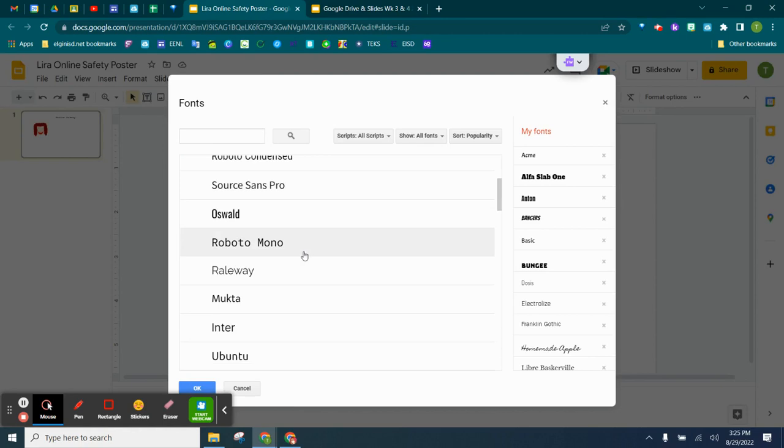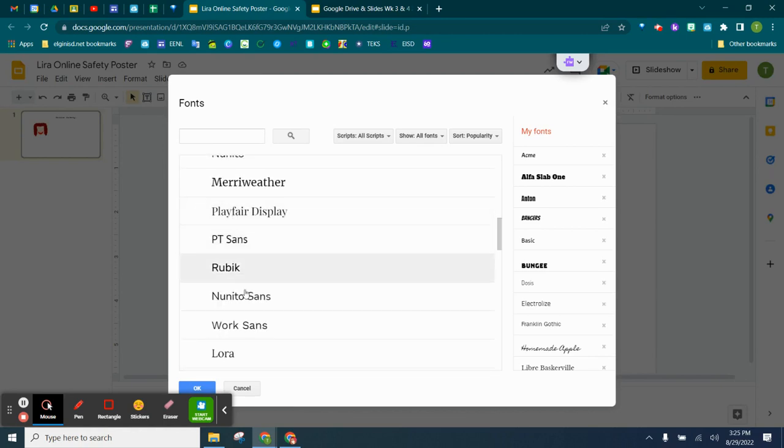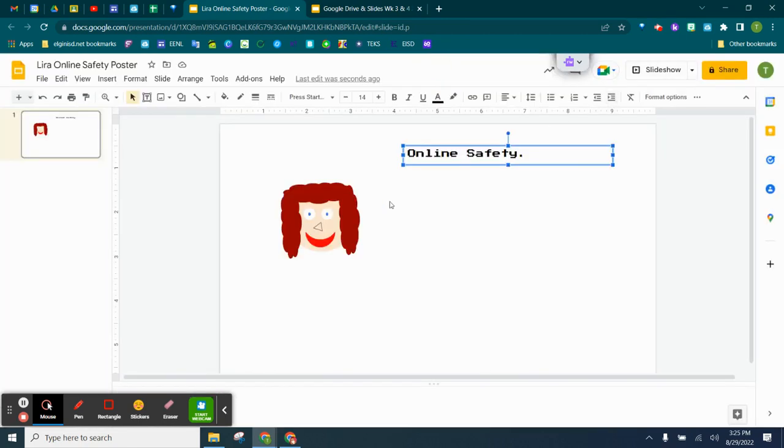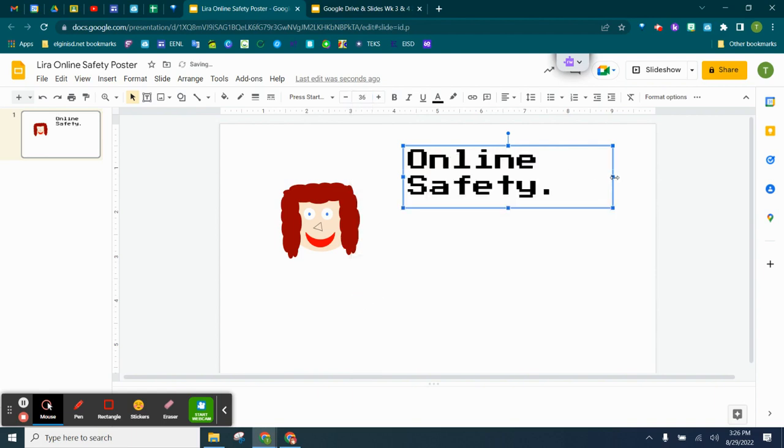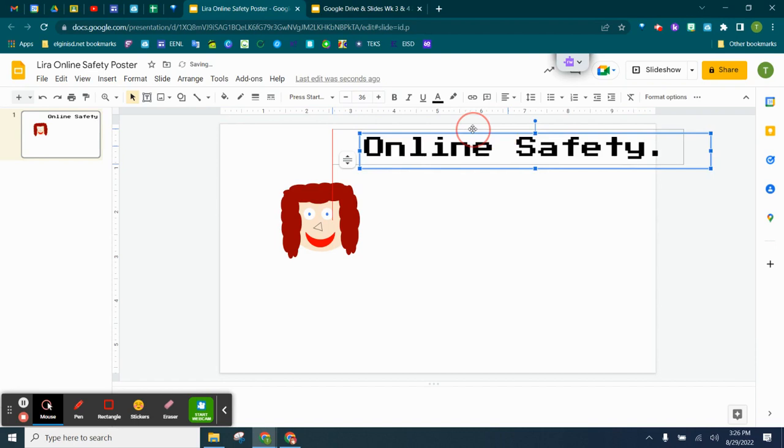And you can scroll through and pick different ones that you like or think are really cool and want to use. Remember, keep this in mind though. When you are creating something for an audience, you want to make sure that they're going to be able to read it. You want to make sure it's understandable. So think about your fonts when you're building, okay? You can also change the size right next to the fonts. We can make it larger, smaller. We'll make this a little bigger. There we go. I'm going to scoot it over there a little bit.